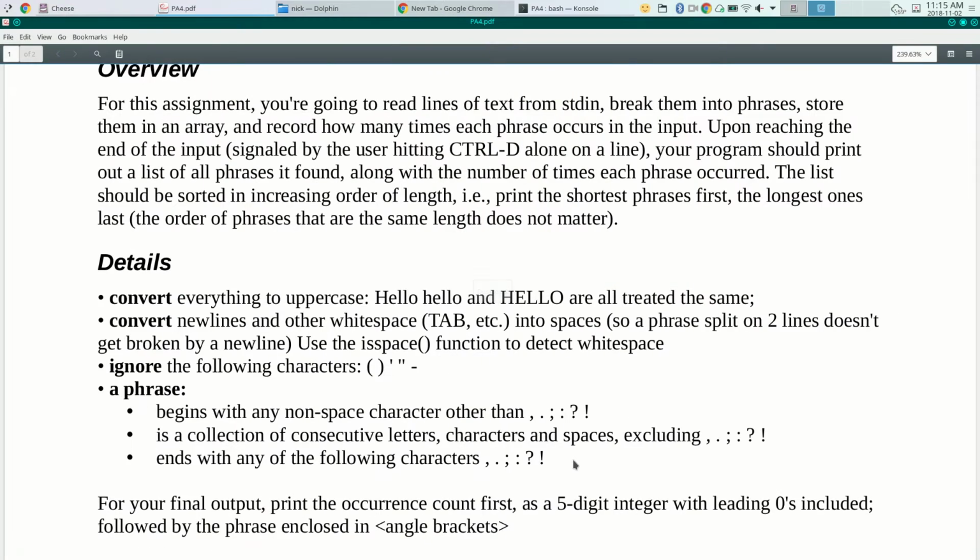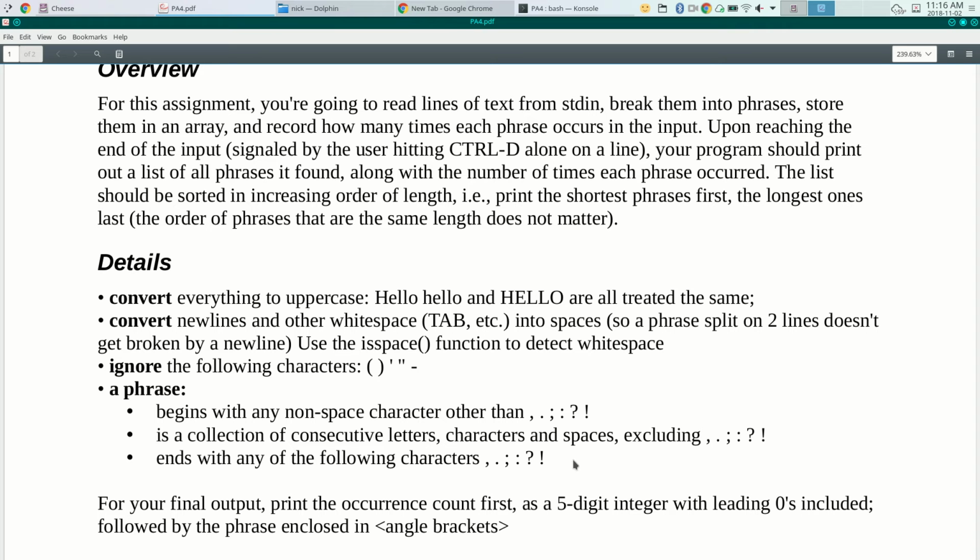So here's how we can put that in an algorithm. Three steps. First, look for anything that's not a space and not one of these special characters. Start reading input, and if it's a space or one of these, ignore it. Just keep reading until you get to something that's not a space, not one of these. It may not be a letter, could be a number, could be a different punctuation mark, a number sign, a dollar sign. But read until you find something that's not a space and not one of these 6 characters. That's the beginning of your phrase.